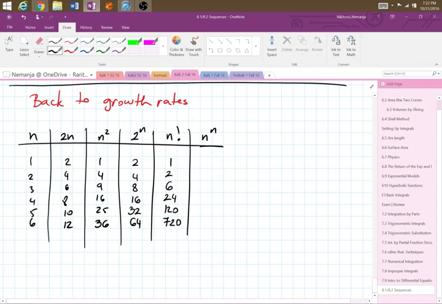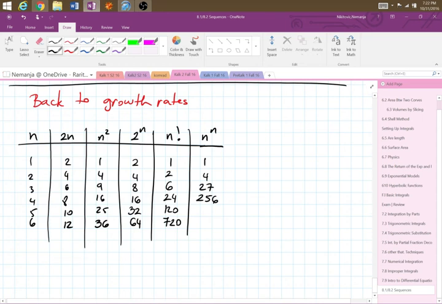Look at that. Look at the growth in factorial. And now n to the n, that's just crazy. 1 to the 1 is 1, 2 squared is 4, 3 cubed. Look at what n to the n does on the third term. Fourth, 256, very good. It's 16 squared, 256.